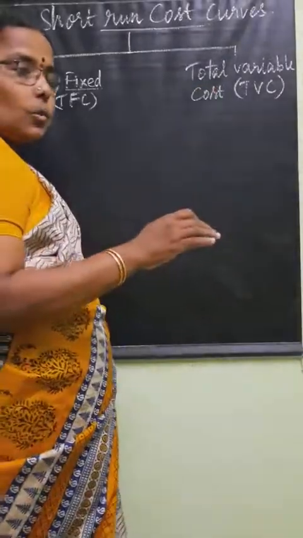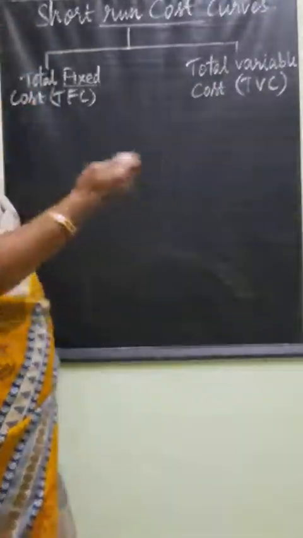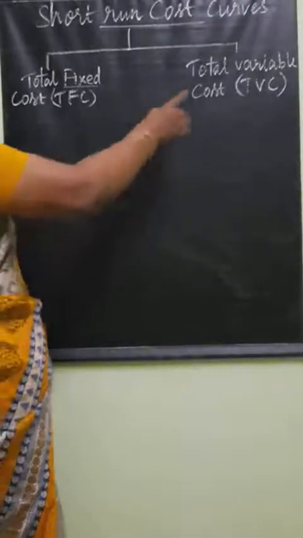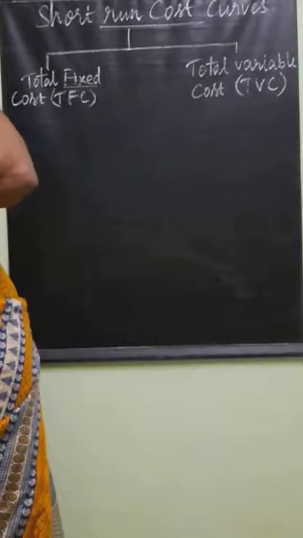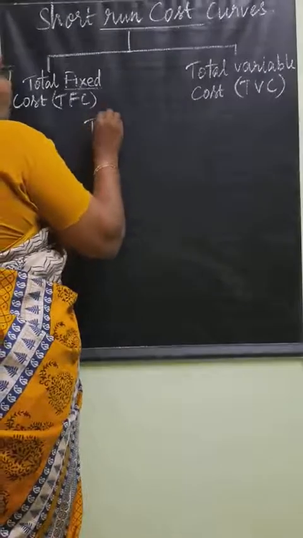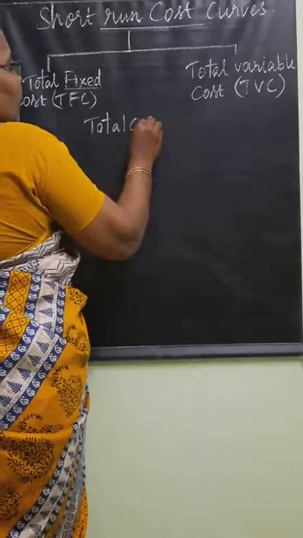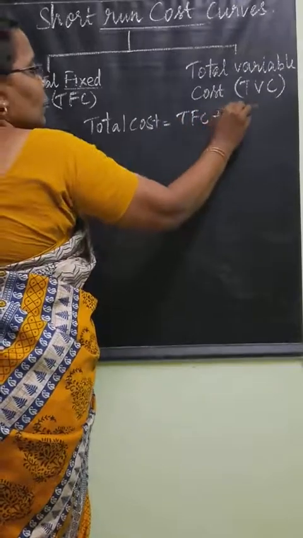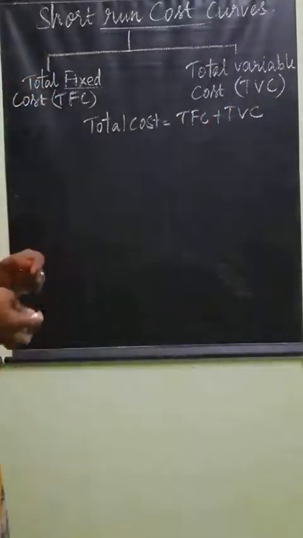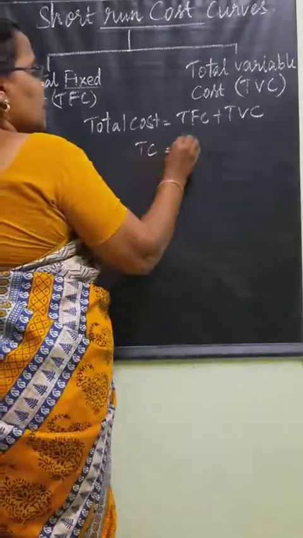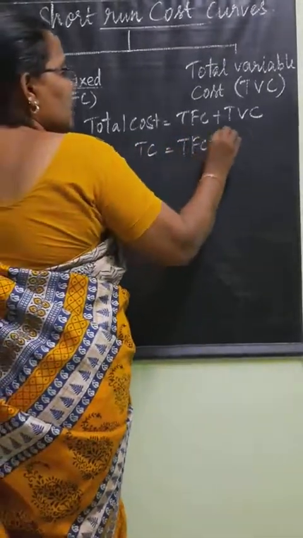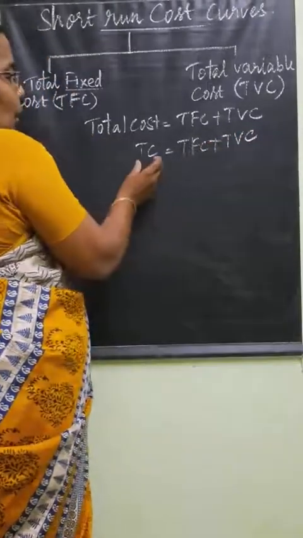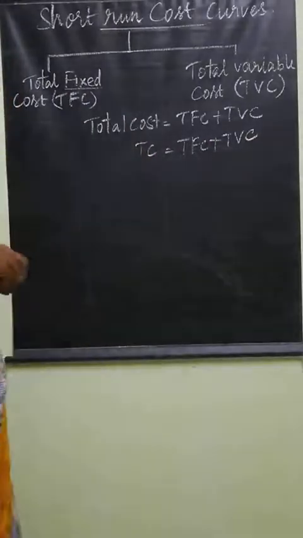Variable cost, as I also told, is based on the output we will do the expenses. Temporary employees, buying the raw material and other things are variable cost we studied. So, how will you calculate the total cost? Total cost is equal to total fixed cost plus total variable cost. That means TC is equal to TFC plus TVC. If you add the fixed cost and the variable cost, you will get the total cost.